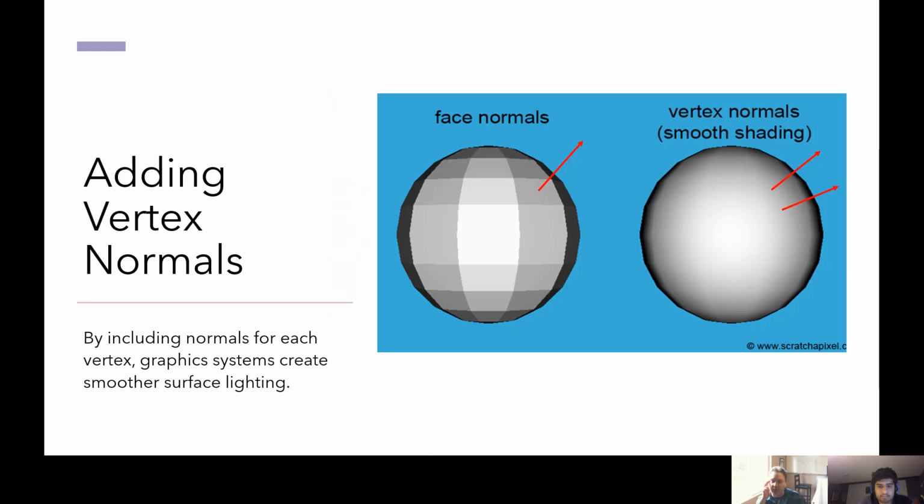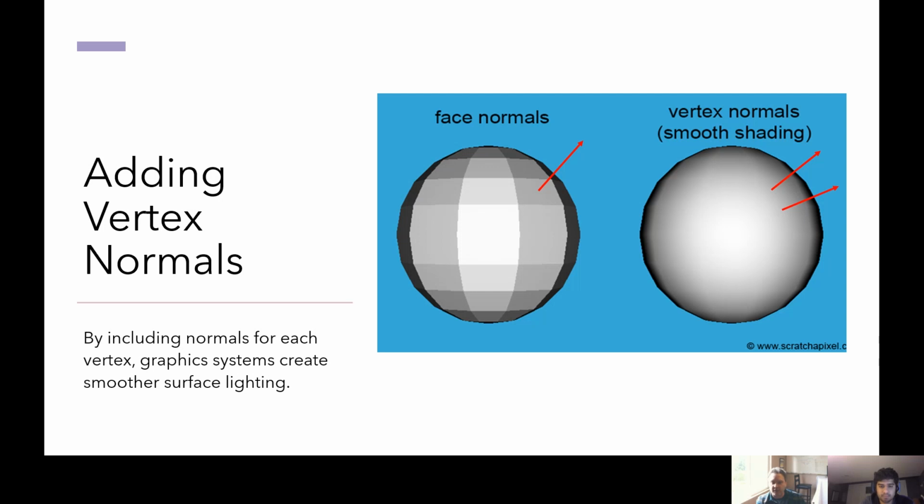However, surface normals can be calculated at runtime. You could say, I understand this surface's shape based on its vertices, and I'm going to calculate, using the cross product of 2 of the vertices, the perpendicular unit vector. While you can do that, the end result, if you just have a single normal for each surface, is something like that on the left, where it's shaded, but it's not shaded well.